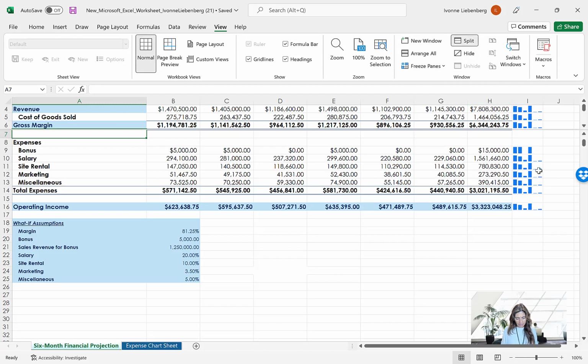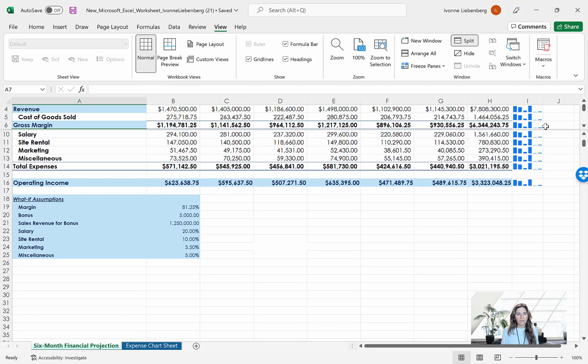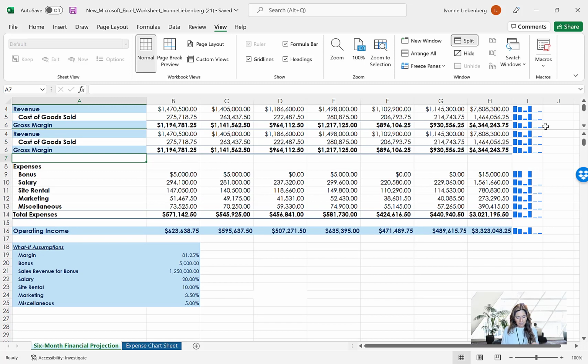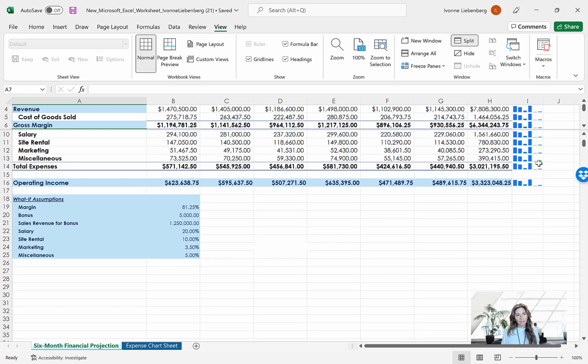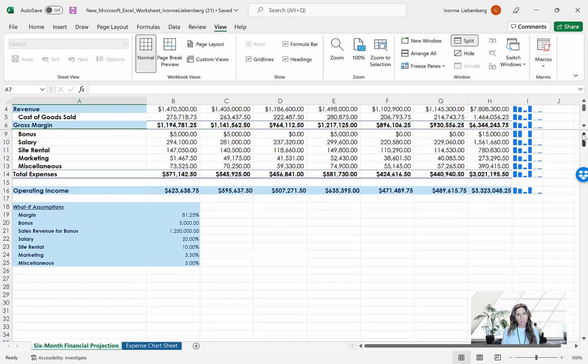And as you can see here, we can use the scroll arrows up and down or left and right to look through the different areas of the worksheet, right? We want to scroll down so that row 9 is the first row visible on the bottom pane, right? And I'm gonna have to use that arrow to be really exact. All right, there we go. So we are just creating these panes just so that I can see the specific items that I am working with for this what if analysis, right? So I want my revenues, my costs, my gross margin, and then the expenses, starting with the bonus.